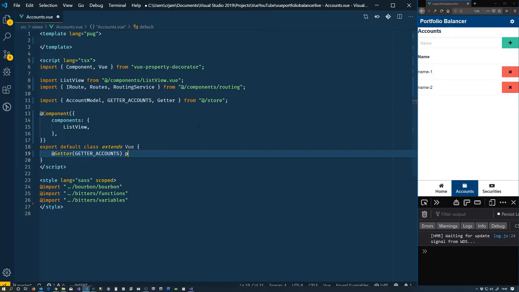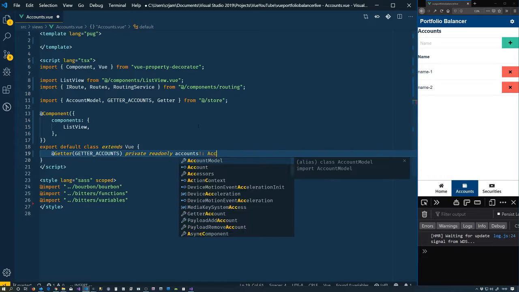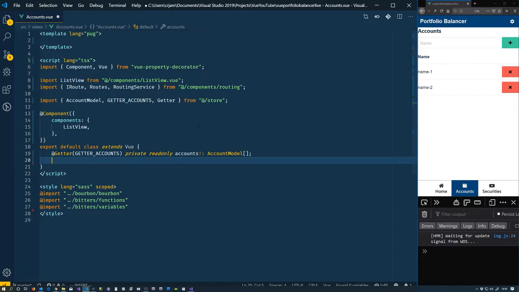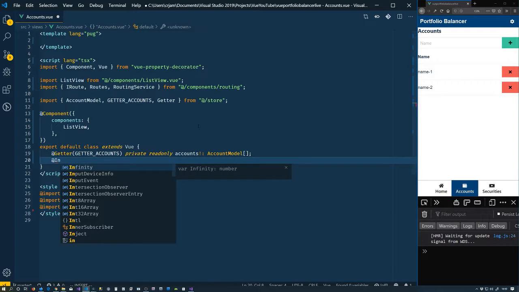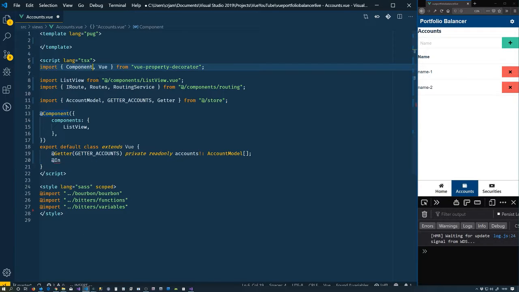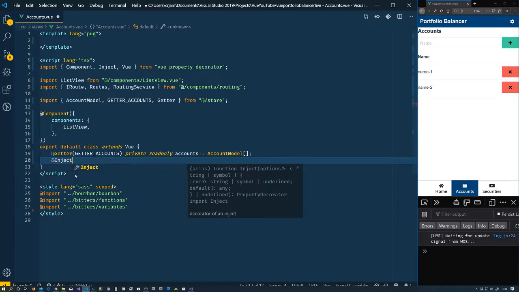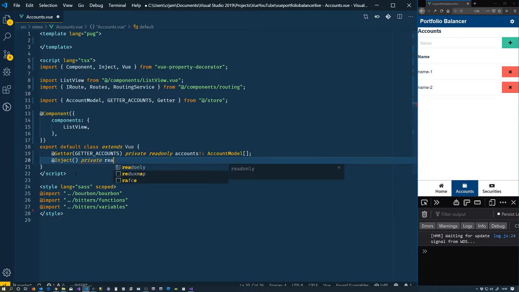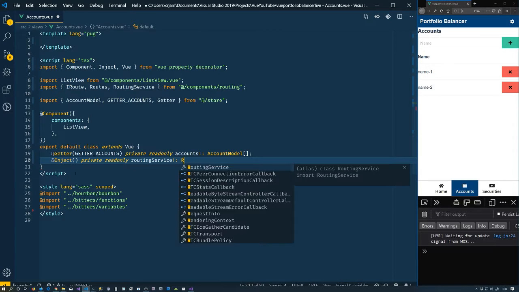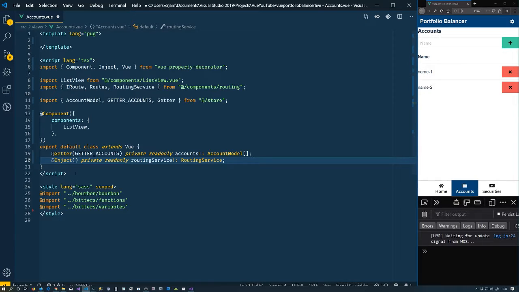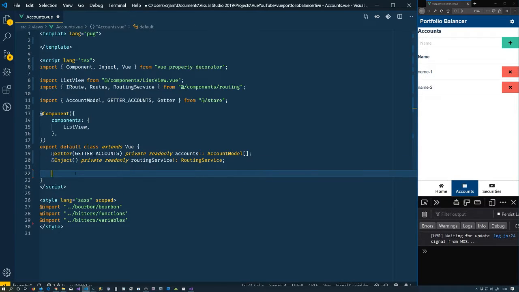So here at getter, for the accounts, private read-only accounts, account model array. And we're going to go ahead and do the injecting, although we forgot to import inject. We'll do an inject here, private read-only, and routing service. It's type routing service, although we're not going to use it just yet.